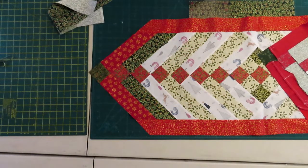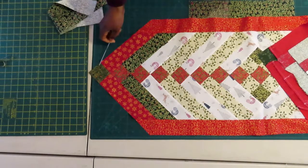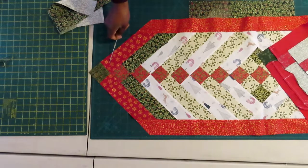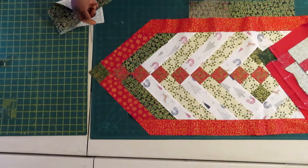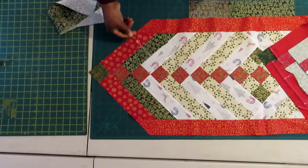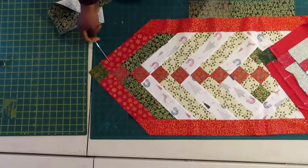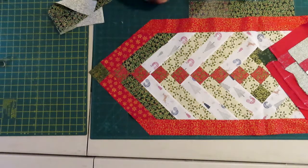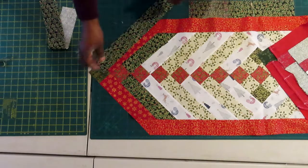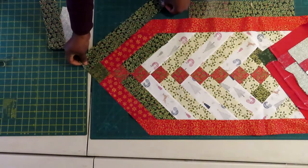Alright guys, so I've added on the borders on both sides and trimmed on each side as well, so that it looks nice and even. Now one of the things I've noticed is upon putting on the red borders, I've got red here within my patchwork. So I thought, I've got two options. One, I can simply ignore that and add on my red borders as normal, or I can leave this as part of the borders, because realistically to the untrained eye you wouldn't really notice it. You would think that this is also part of the borders. So I could do that, and it would look really beautiful either way. Or I can simply add on another color strip, and I've already got this strip in the patchwork, so I can just add it on there as normal.